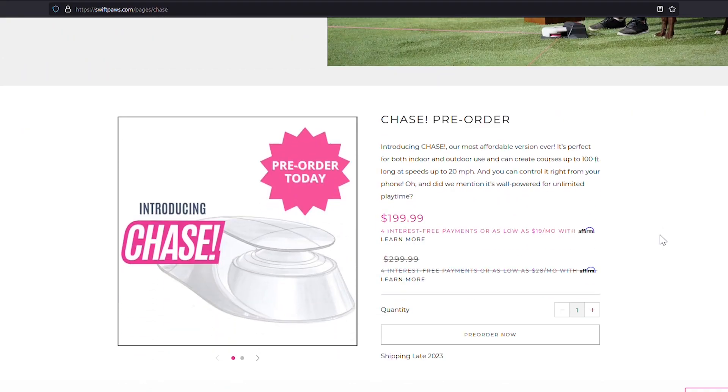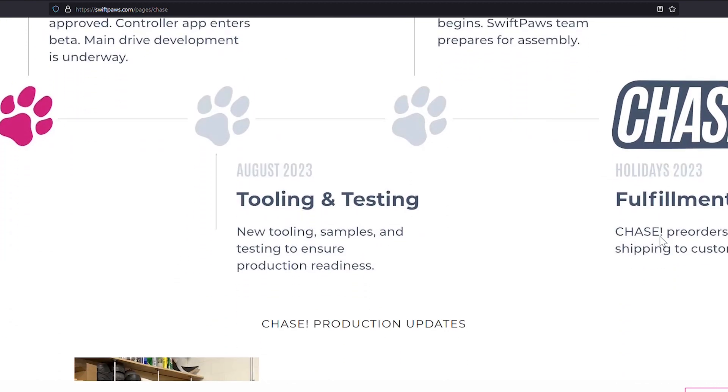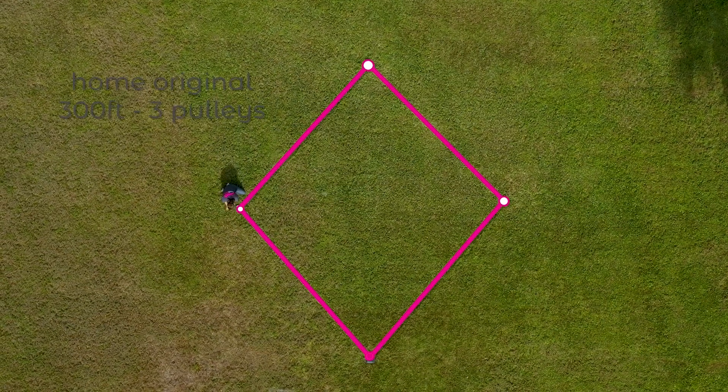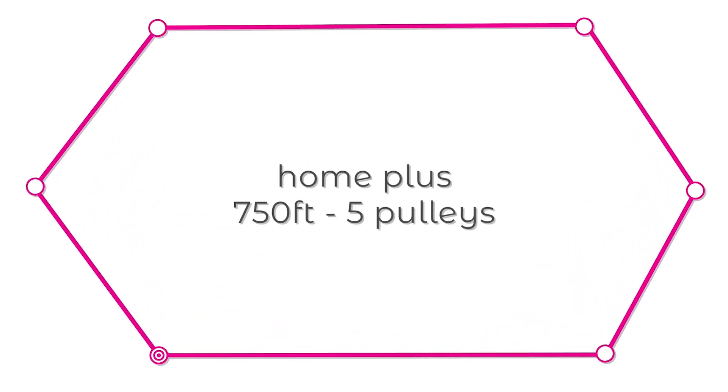We are talking about Chase. For everybody who's already jumped on board and has pre-ordered Chase, we're involving them in the process. It's super cool to let our customers help guide the development as well. One of the big challenges we worked together on to overcome was how we were going to go from Home Original, which you can actually see on the table there, to Home Plus. That was back in 2021. We had to go from something that could do a certain level and beef it up a little bit. And now we're doing the reverse.